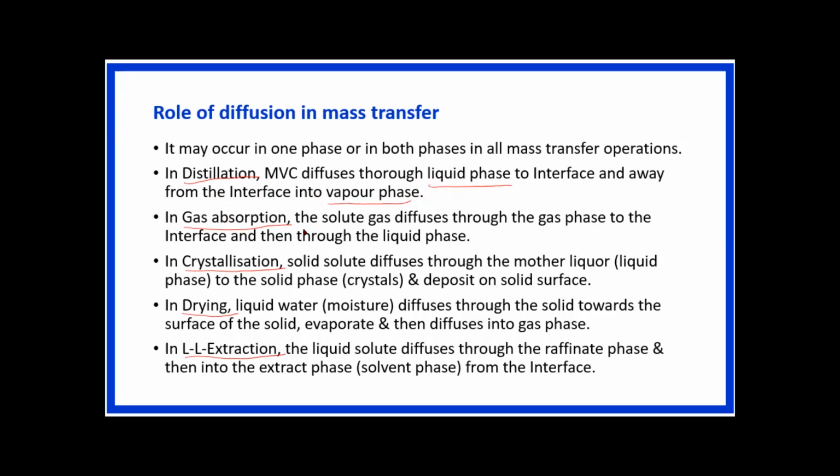Now in gas absorption, the solute gas diffuses through the gas phase to the interface and then through the liquid phase. In crystallization, the solid solute diffuses through the mother liquor, that is the liquid phase, and then to the solid phase. And in the drying operation, the moisture or the liquid water diffuses through the solid and then evaporates and then diffuses to the gas phase.